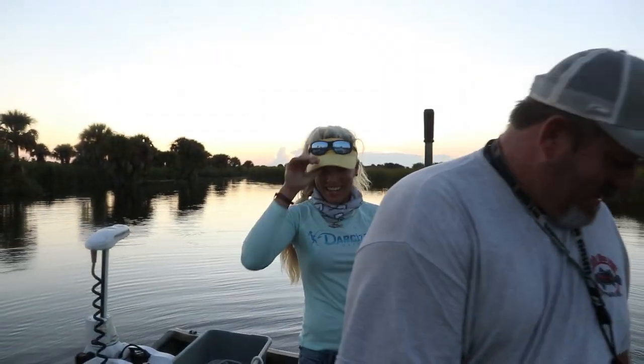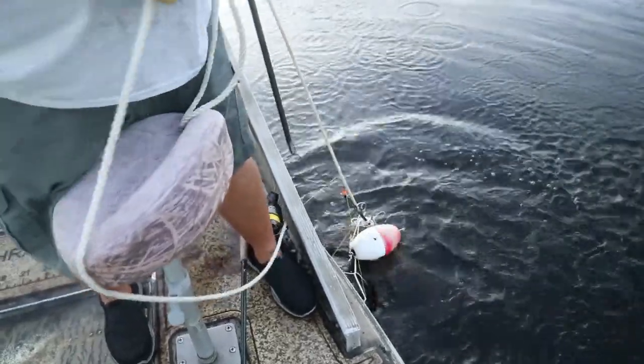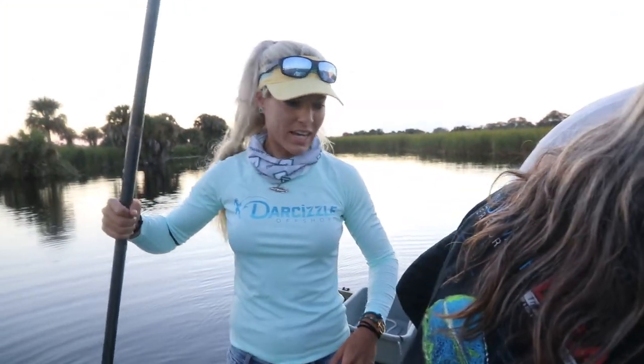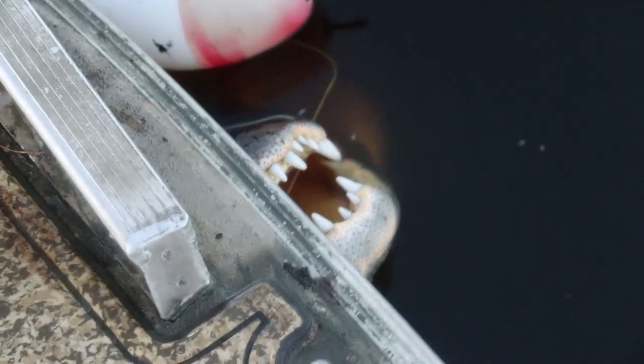That was crazy. Oh my god, and now I can't hear. Bang sticks are so loud. I think I need to get a second shot into him, but I just got the bang stick there. A lot of chaos going on, y'all. It's a solid gator. And we got one more tag. We're gonna see what happens.